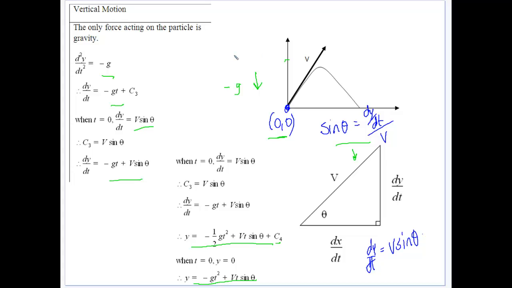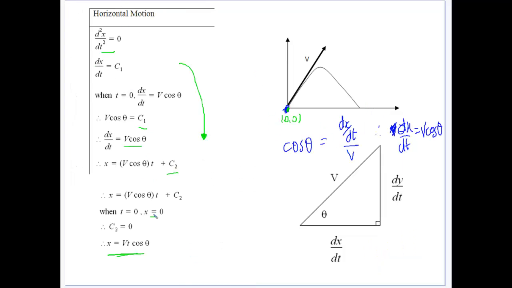So there we go. There's how we find our horizontal and vertical motion. Realize that because you've got functions in terms of x and t and y and t, then you can start to relate x and y together. So that will be part of some of the questions we'll see later on, and that's not too bad. So you can get a Cartesian equation for that motion as we go through.